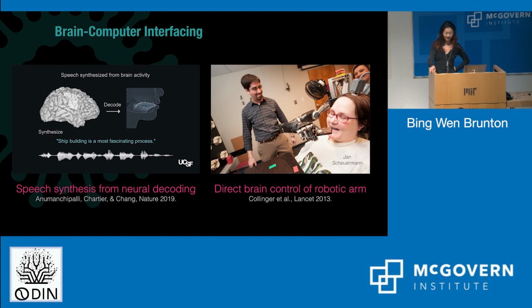But that came a little bit later. Like I said, the story starts in 2014, and we were really looking at this study out of University of Pittsburgh with direct brain control over a robotic arm, right? This was really impressive at the time. So I'll focus on this a little bit.